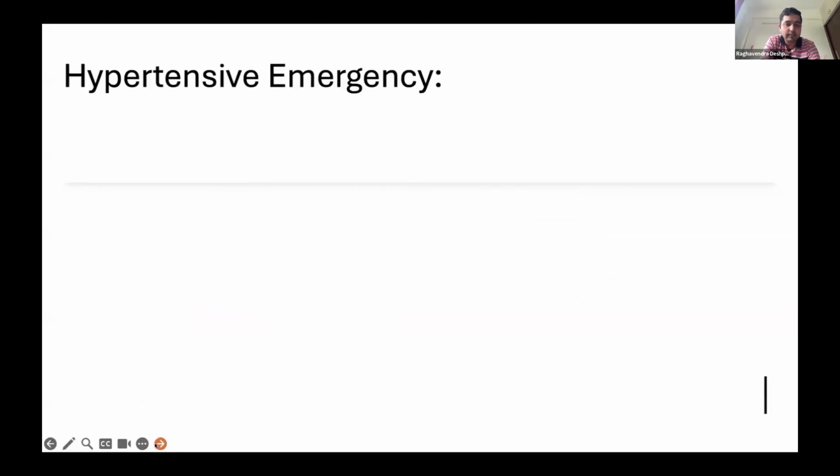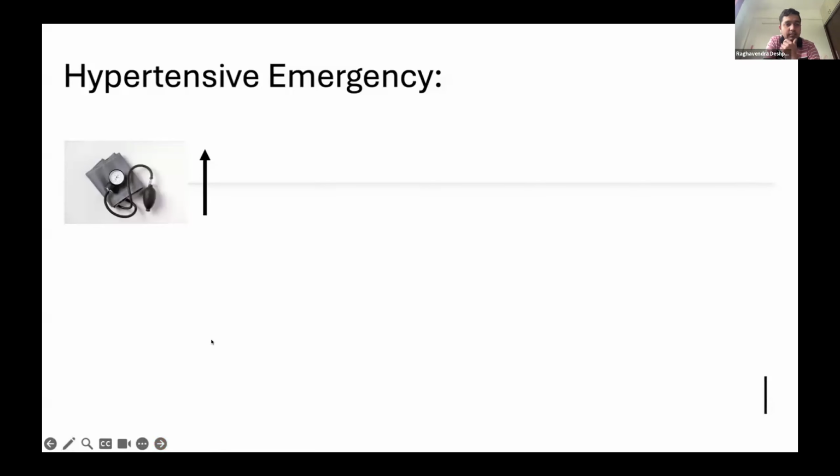Now, coming to hypertensive emergency, it is nothing but the elevation of blood pressure. In my previous slides, I have not mentioned the blood pressure targets. What is the increase in blood pressure? Routinely, they say systolic should be more than 180 to define hypertensive urgency. But this is never the case in all patients, because there will be individualized hypertension. For example, if the person has chronic kidney disease, his systolic may be 230, but he may not be having any organ damage. It should be an individualized blood pressure.